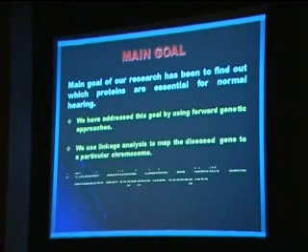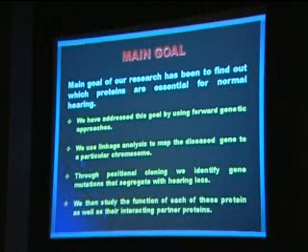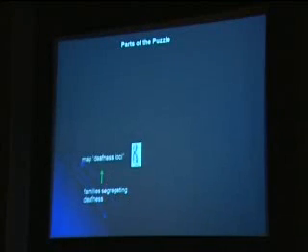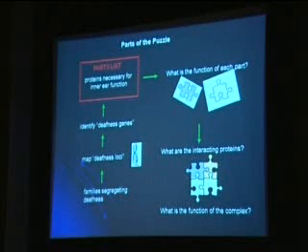We have studied this by forward genetics. We use linkage analysis to map the disease gene to a particular chromosome, and through positional cloning we identify gene mutations that segregate, and then find out which protein is involved, which are the partners, which other proteins interact, and finally, how they contribute to the hearing process. This is just a cartoon showing the same thing. The important thing I want to show here is that we are looking at the protein partners, and how they make the complex which actually results in the hearing process.